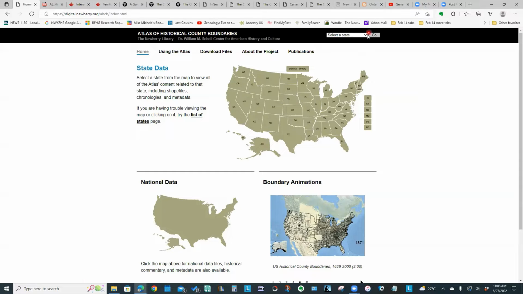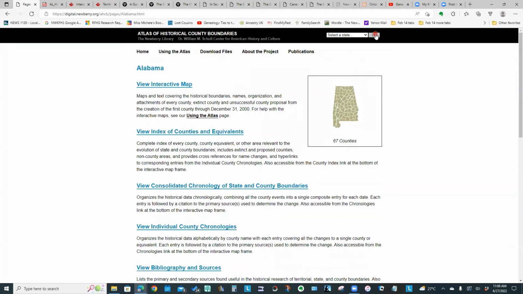You can also select the name of the state and click Go to go directly to that page. For instance, if we go to Alabama, you come to this detail page about the state of Alabama.